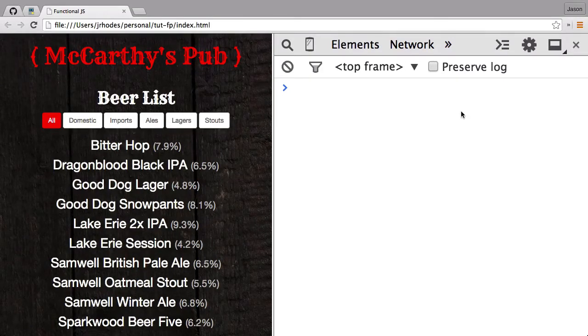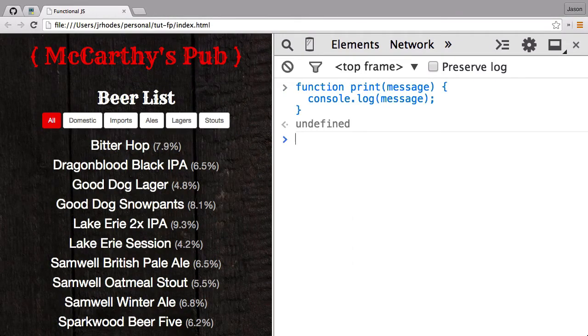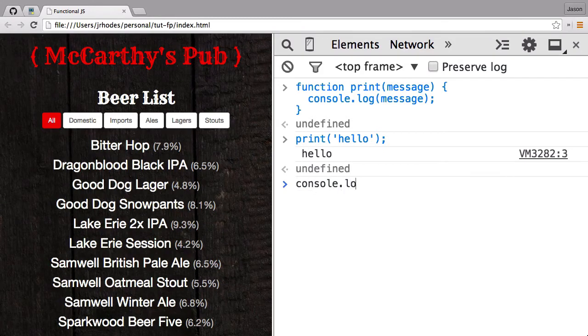So in here, I'm going to just create some functions, and we're going to talk about what functions are in JavaScript. Some of this will be really simple, and then we'll quickly get into the more advanced concepts and lay the groundwork for the rest of the course. So let's create a function called print that'll take a message and it's going to just use console.log. And if we print a message like hello, you can expect that it's going to do exactly what console.log does and just print it out here in the console. So that's what this line is. If I did console.log hello, it does the exact same thing. So you can see that our function is being run.